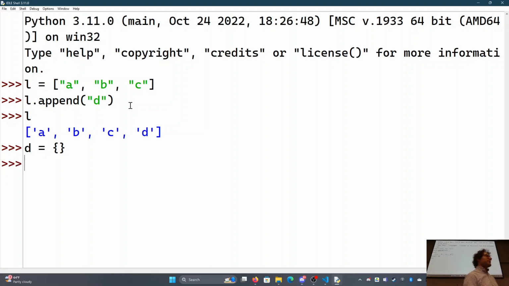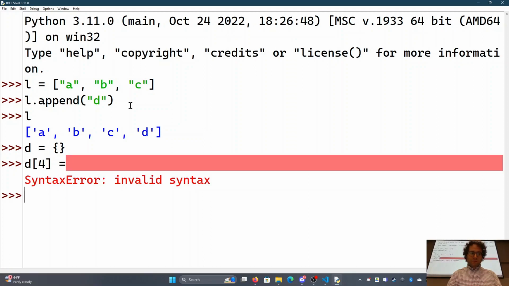Dictionaries store arbitrary key value pairings. I know that was a very abstract sentence. So basically what that means is that I can make up the indexes to be whatever I want. Okay? So I can say D of 4 is equal to apple.